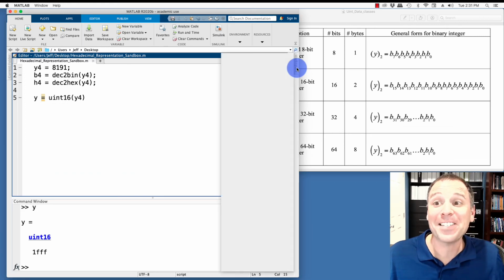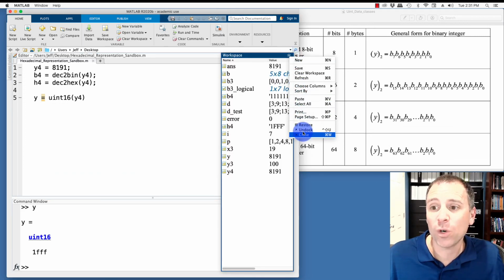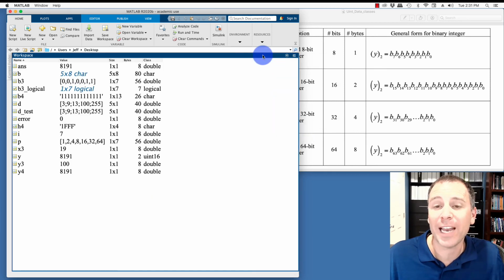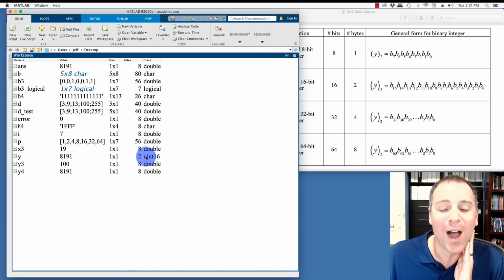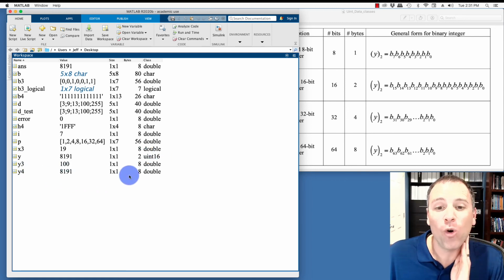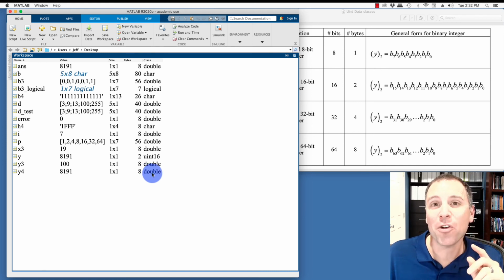We can get some insights into that question by looking at the workspace. Let's go ahead and maximize this worksheet or restore the value of it and then double click to see the whole thing. If we look at Y, we know that Y is stored as a uint16, but Y4 is stored as a double. And my claim is that the encoding mechanism that we use for doubles is actually really subtle and depends on what we call floating point representation, which we're going to get to, I promise.